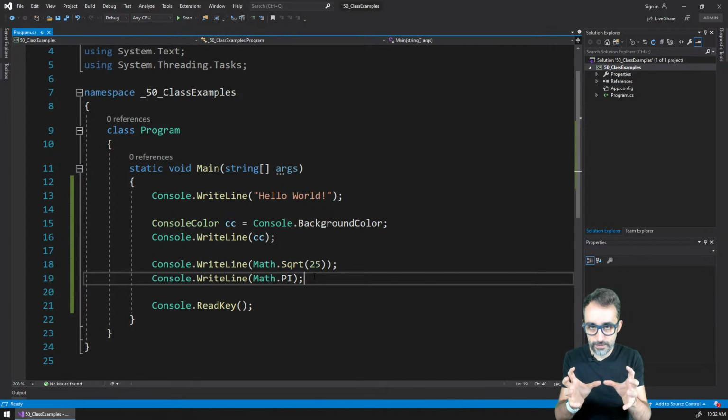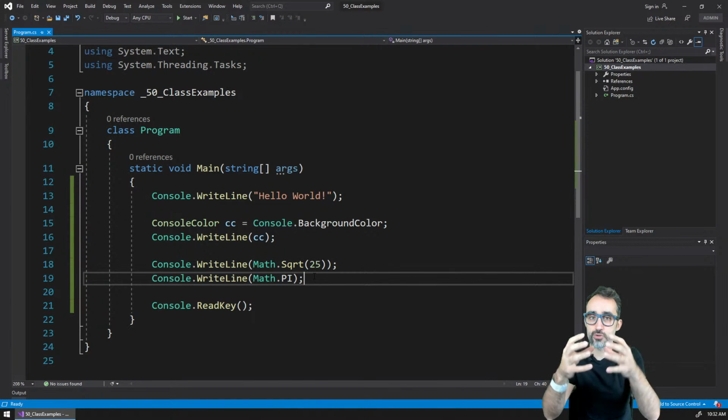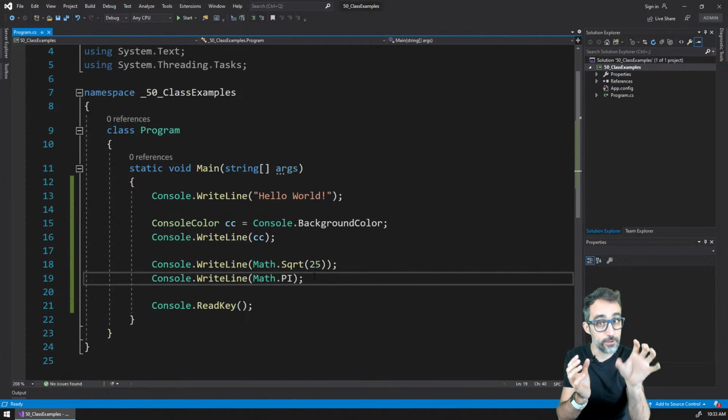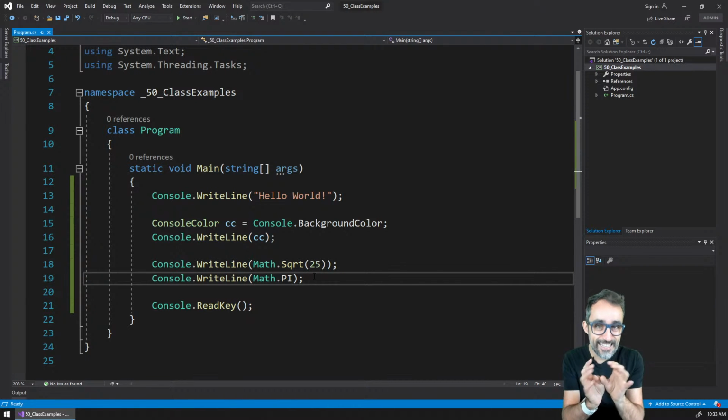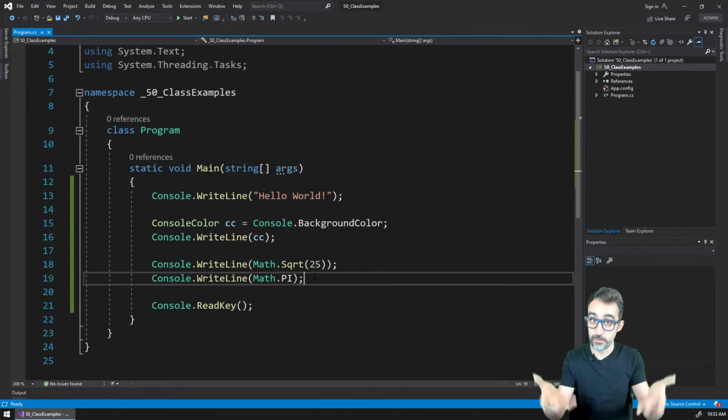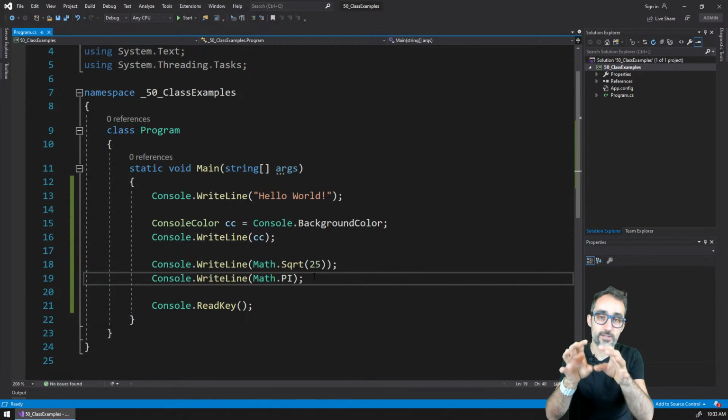So this idea of creating structures that contain properties like the value of pi and functionality like being able to calculate a square root or being able to print to the console, this idea is core to what object-oriented programming means, and I'm going to show you in these videos how to actually create our own classes, our own objects, and be able to create functionality representing data structures representing this idea of encapsulation.